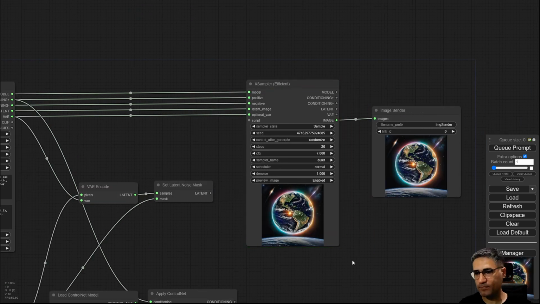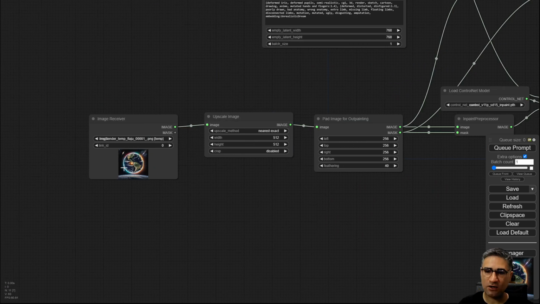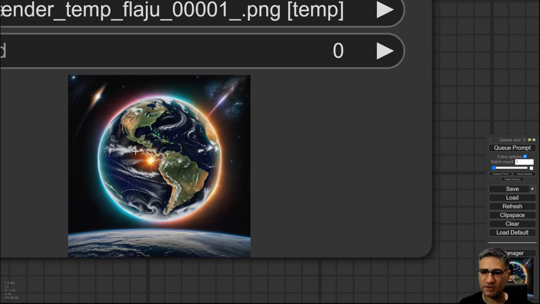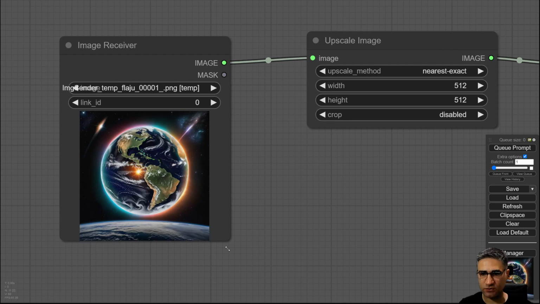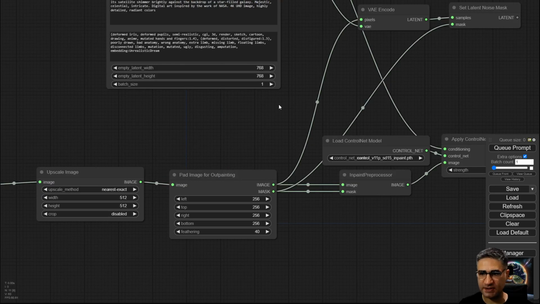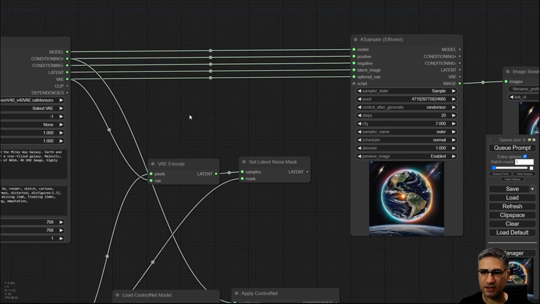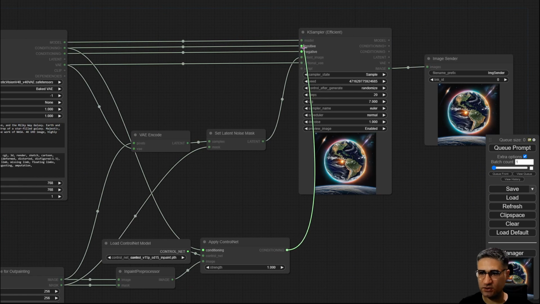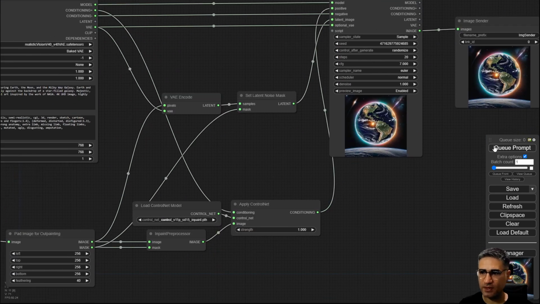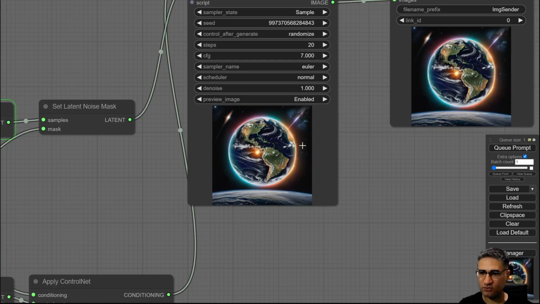Okay, it's very important to see the image in the image receiver node. Now we can see that, and again, I'm connecting the set latent noise to the latent image and the conditioning to the positive. And now press Queue Prompt.